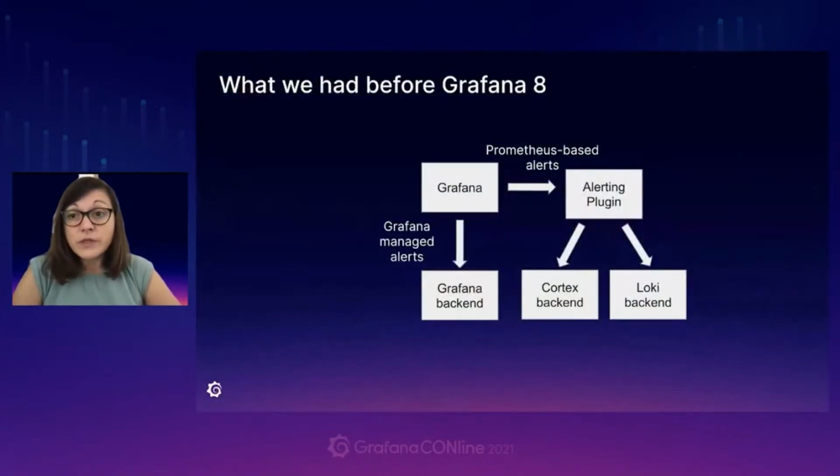So what was the situation before Grafana 8 and why was that not possible back then? If you are a cloud user, maybe you are already aware that Grafana Cloud Metrics using Cortex and Grafana Cloud Logs using Loki already had an API that was inspired by the Prometheus Alert Manager API. And there was an alerting plugin that would interact with this API for listing and editing rules.